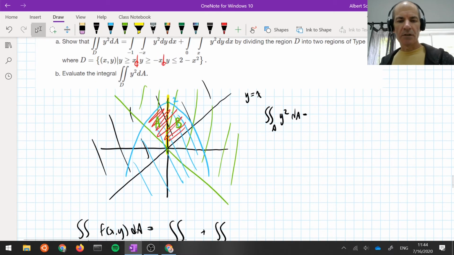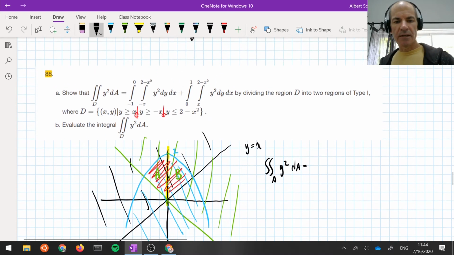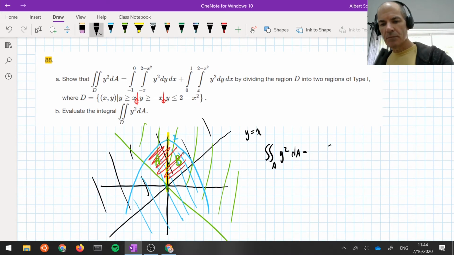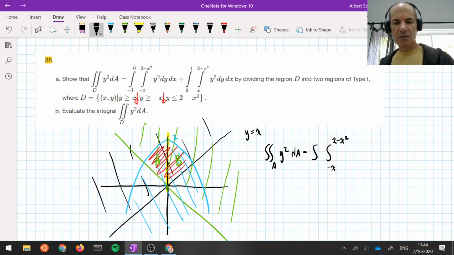All right, so if we're going to do the region A and we want to integrate with respect to y first, we're going from the lower curve, which is minus x, to the upper curve, which is 2 minus x squared. And then if we smash this onto the x-axis, what would it cover? Well, we've got to figure out what's that point right there. We've got to figure out where these two curves intersect. So we look at 2 minus x squared, and we set it equal to minus x.